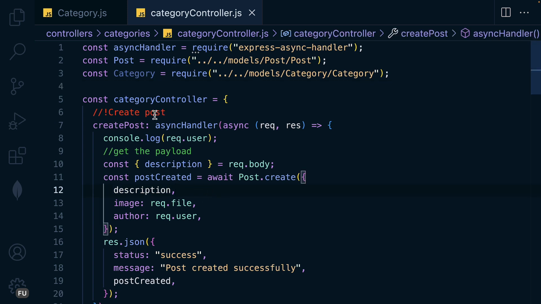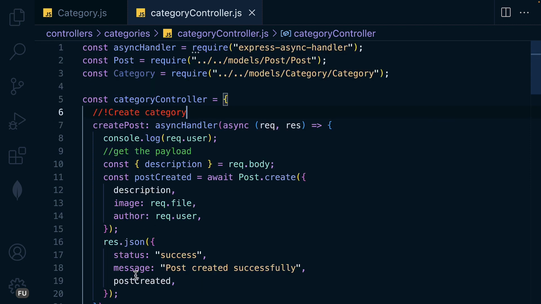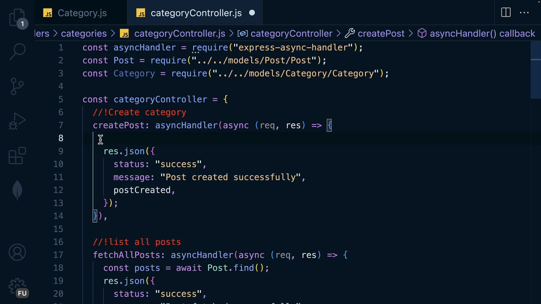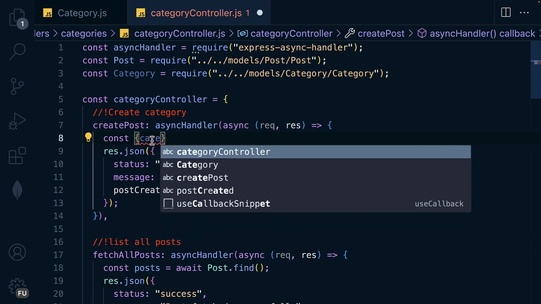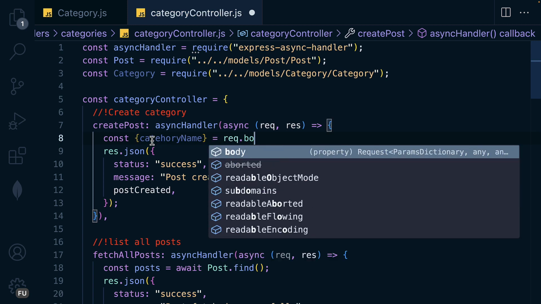Let's begin with the creating of the category. So here, let's remove these from here. And first of all, let's destructure what we want as const, then the category name, which is equal to req.body.